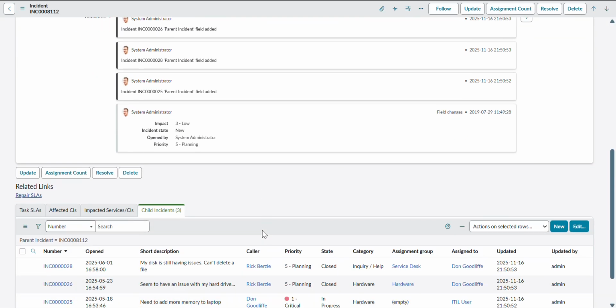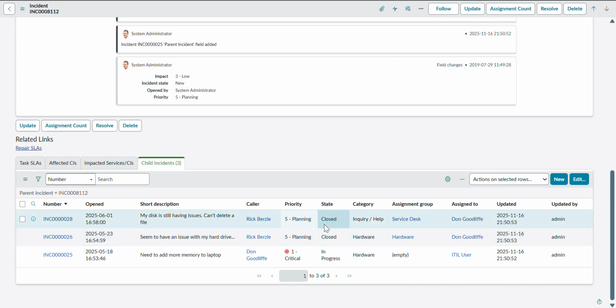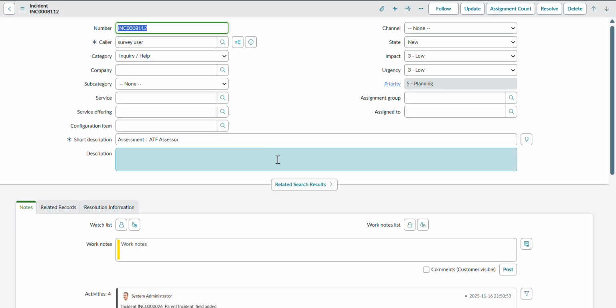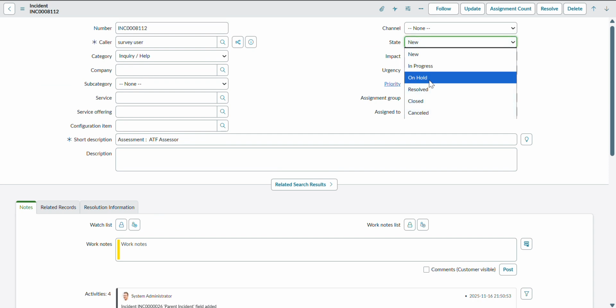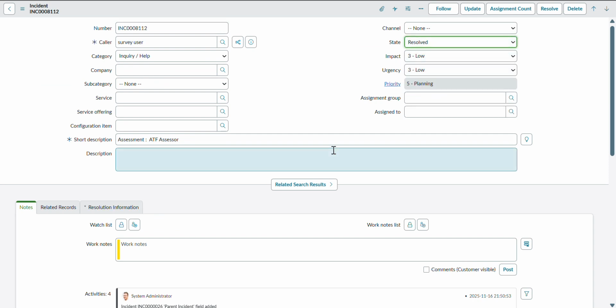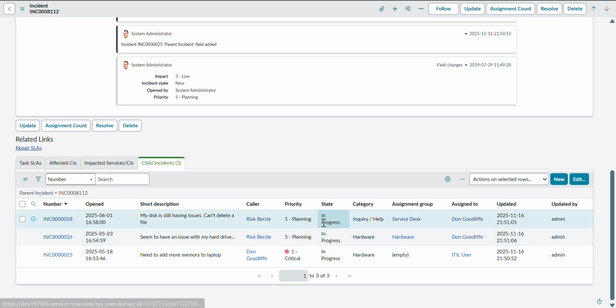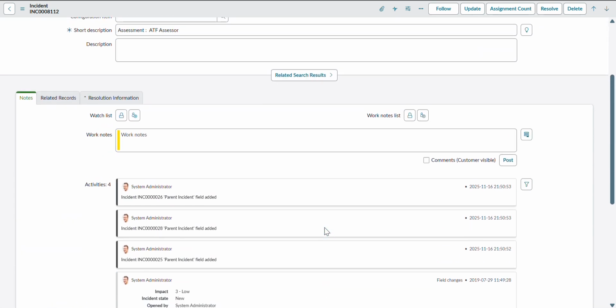Our scenario is like this: I will change the state of these incidents to In Progress, and we refresh that incident. Suppose our scenario is that when we change the state of the parent incident to Resolved, in that case all child incidents should be automatically closed, right? So how can we achieve this?